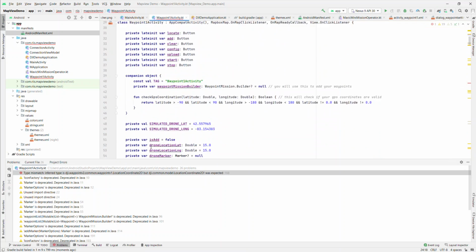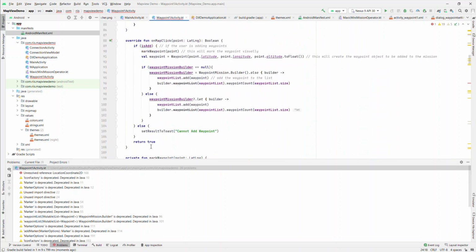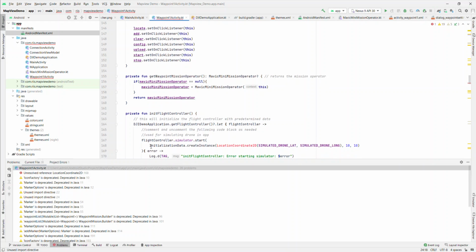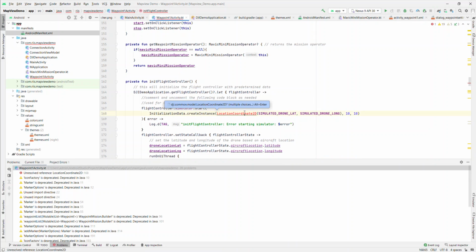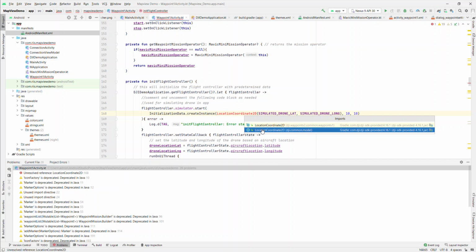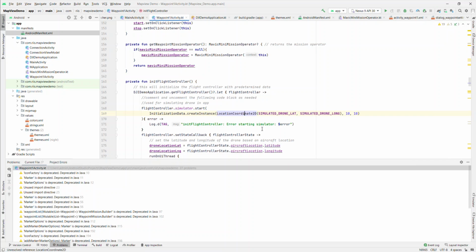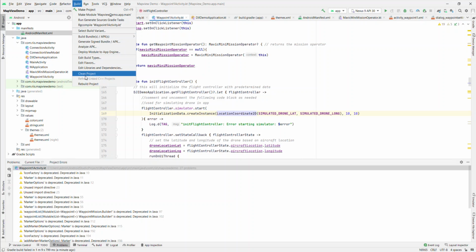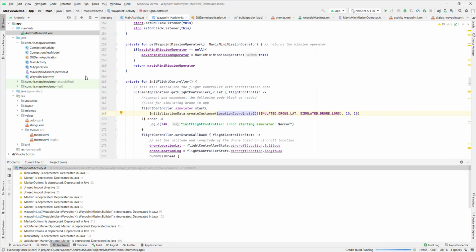Okay, let's try to build that again. Clean project, and then build, make project. Oh, I know what this is.